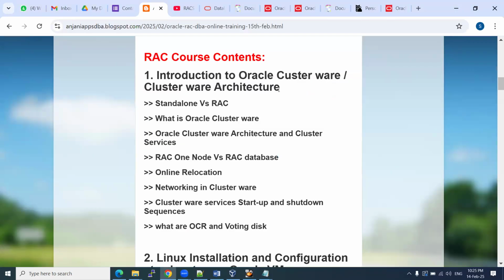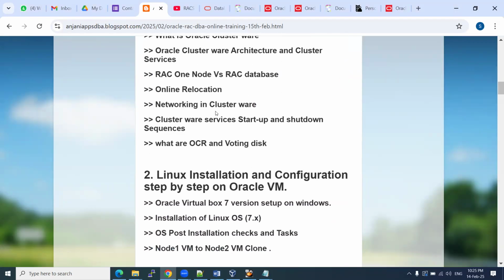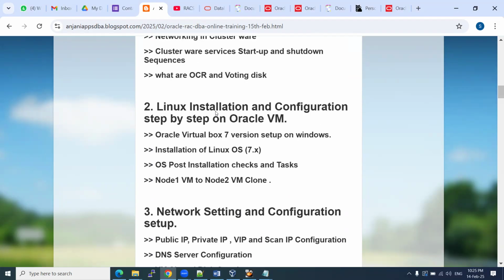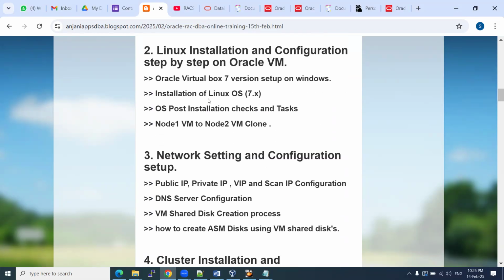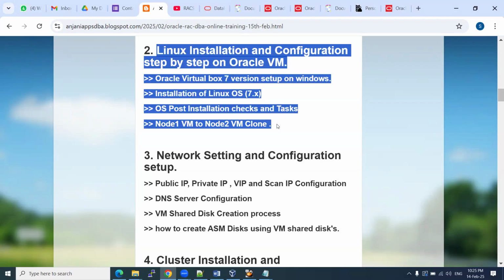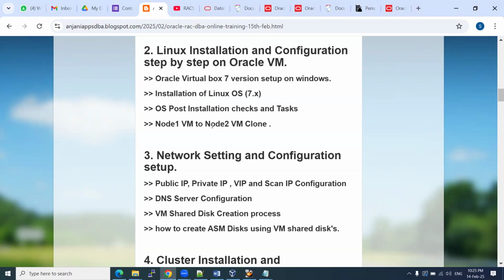These are the topics, introduction. We will discuss these things tomorrow as part of the demo session. Basics: if somebody wants to start with Oracle DBA directly without core DBA, you can start with this also. There is no standard rule, but it is good to start from the basics. We are going to teach you operating system basics, like what the prerequisites required are, and we are going to teach from there.